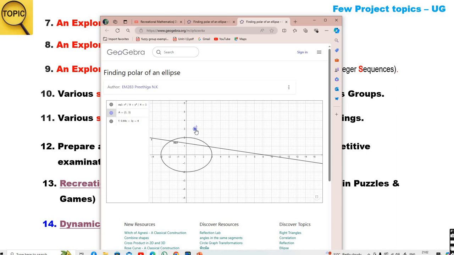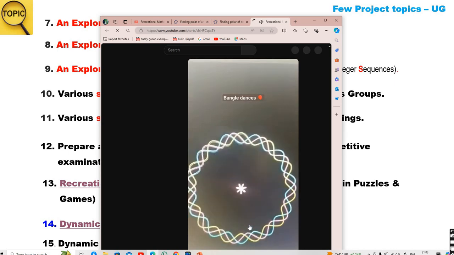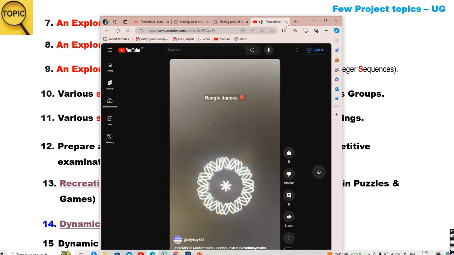So the pole lies outside and the polar is this. You can have this dynamic project not only for this alone. There are various locus problems that are discussed in analytical geometry. All of them can be done as a dynamic project using GeoGebra. And a dynamic project using Desmos, that can also be explored. And as a simple one, using polar curves, you can create a design like கவிதையே தெரியுமா என் கனவு நீதான்.